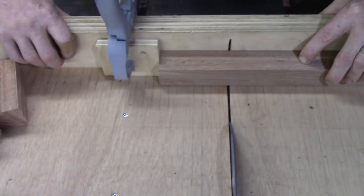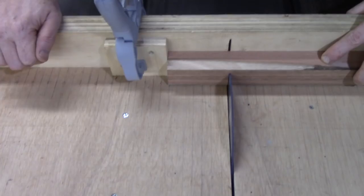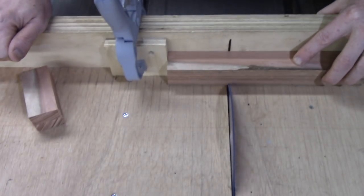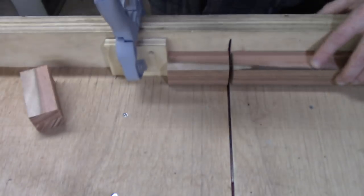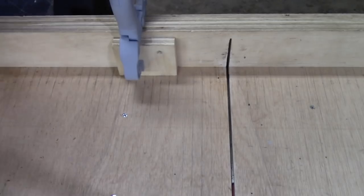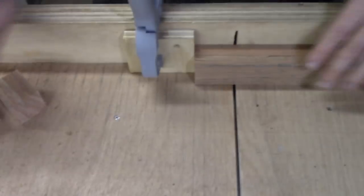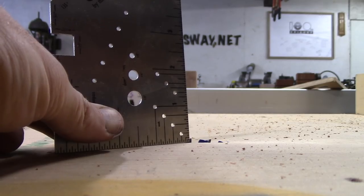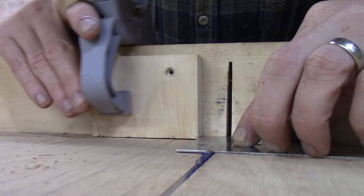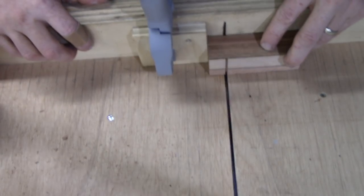You end up needing about four feet of this stock for each side. If you don't have a table saw sled, I highly recommend making one. There's a lot of videos on YouTube about it. Mine is nothing fancy — just a board with a couple runners and a back and a front, but I have measurements marked on there for making quick cuts so I don't even have to use the stop. And this whole video is kind of like a commercial for the square, but I really do use the square this often. It's just a very simple and easy way to set up these types of things.